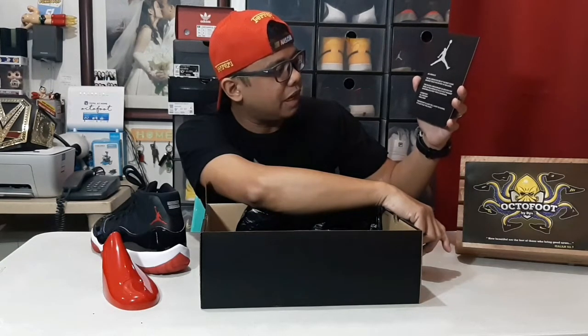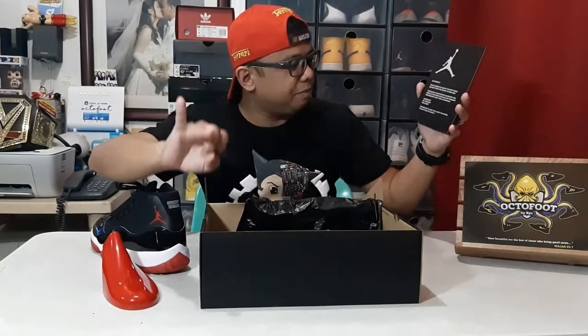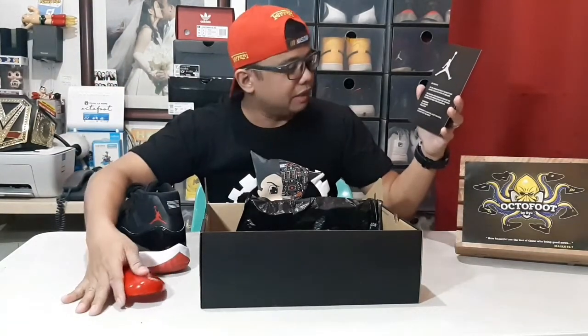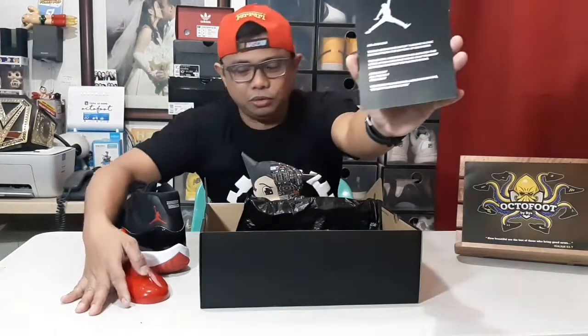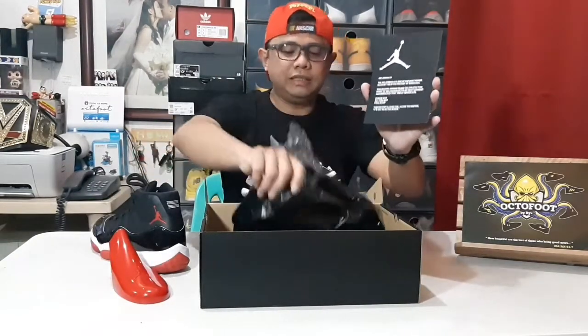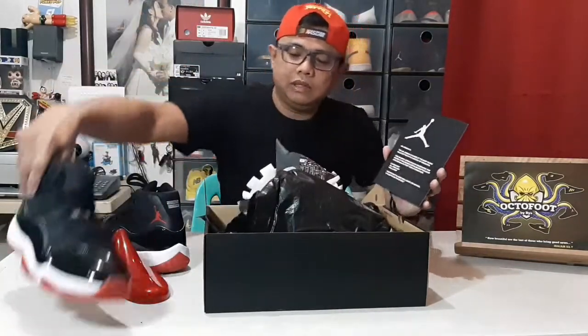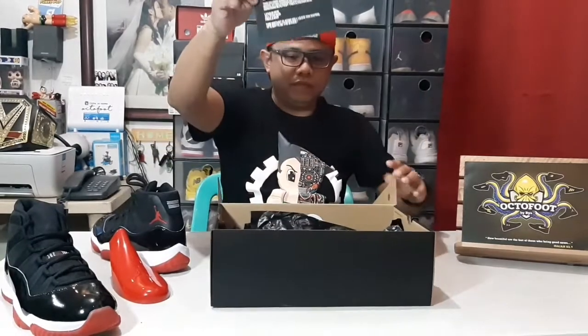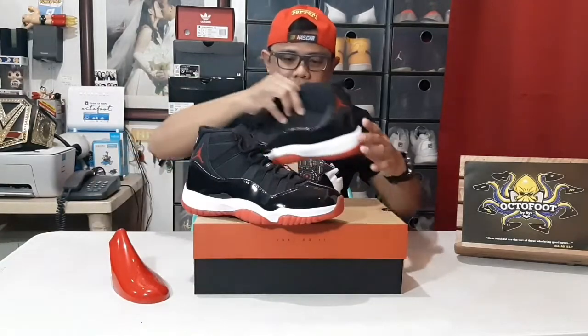The card reads: 'The Air Jordan 11 is one of the most iconic silhouettes in the history of sneakers. This season, Jordan Brand celebrates this model by delivering detailed craftsmanship honoring MJ's first triple crown run — League MVP, All-Star MVP, and Finals MVP. This instant classic will leave you saying, it's gonna be the shoes.' So this is actually a retro version, originally released noong 1996.